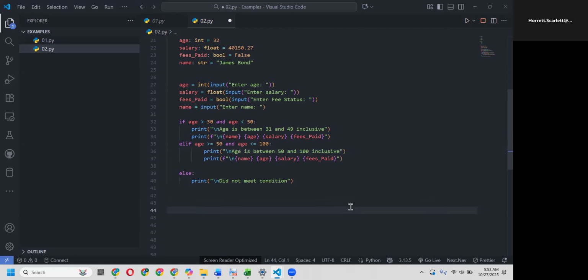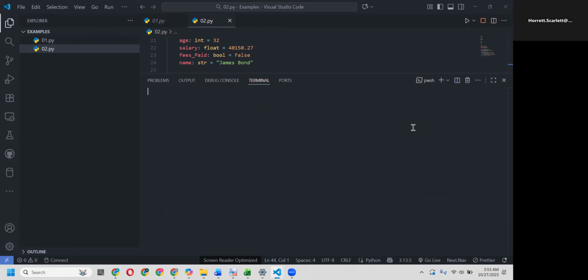And that's going to be inclusive as well because we have the equal sign, which means that we want the 50 and we want the 100 to be included in the computations. So let's save. And let's get ready to execute.